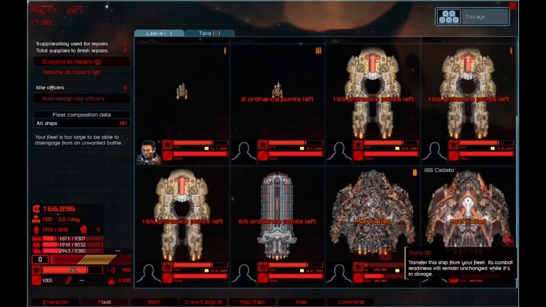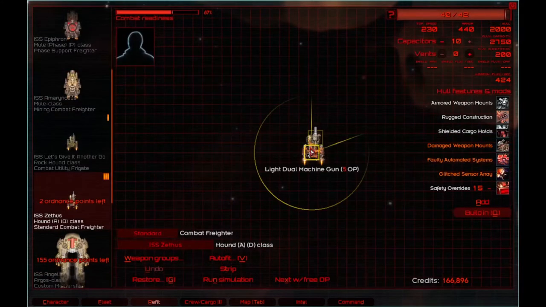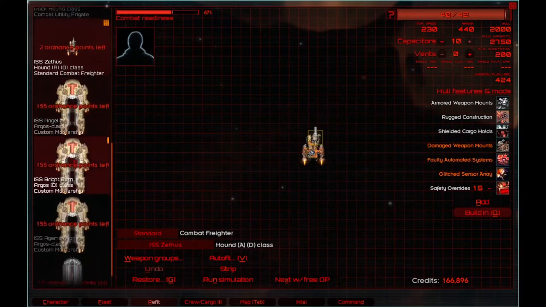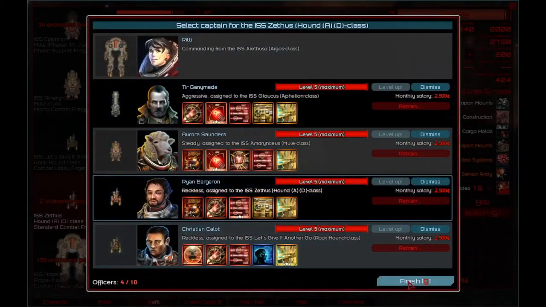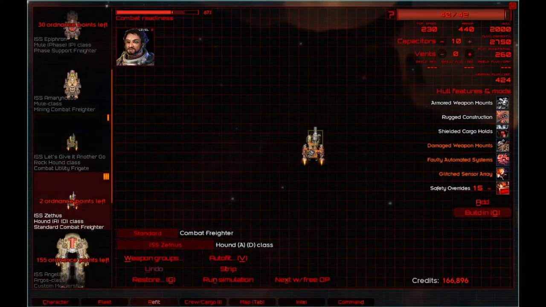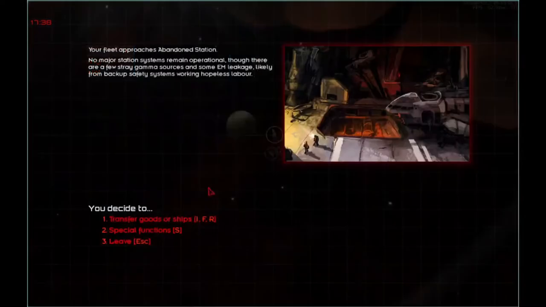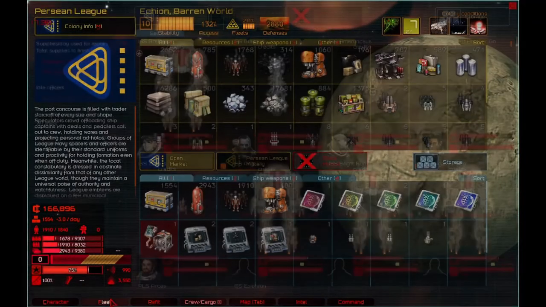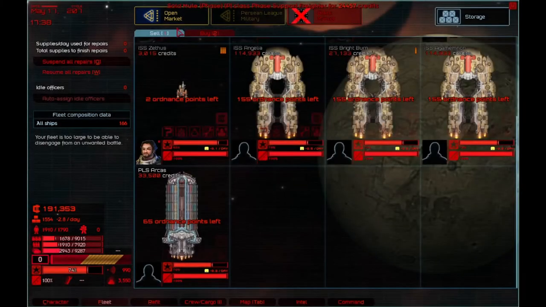Fleet. Store you. I guess we're taking these. Actually, you know what? This mule isn't needed anymore. I will have you go there. And then I will sell that mule off. Because I don't need it. For 24k, that's actually not bad.